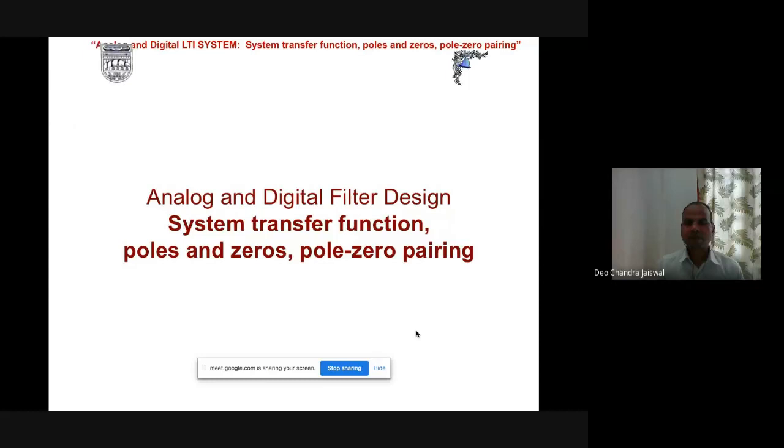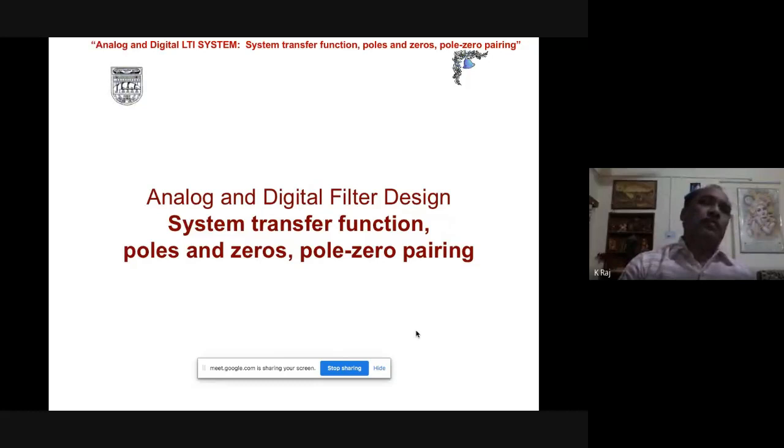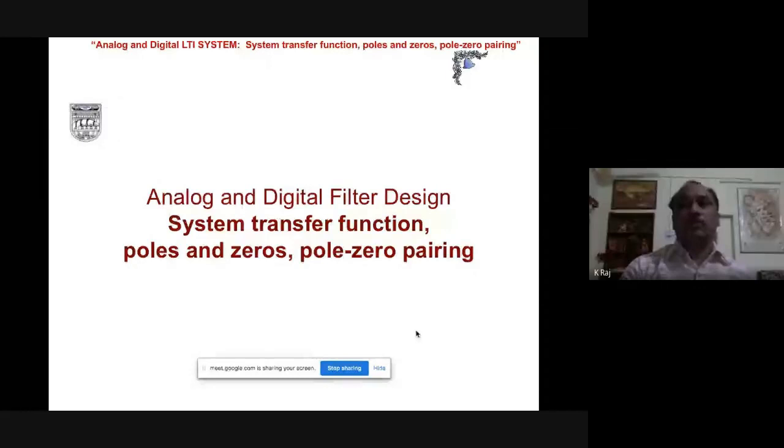At the same time, we have also discussed that if we are interested in getting the frequency response or the pole zero plot, or analyzing the system's behavior or characteristics in the frequency domain, for those purposes we have to utilize the concept of transformation. In the case of the analog system, represented with the differential equation, we will utilize the Laplace transformation, and for the digital system, represented with the difference equation, we have to utilize the Z transformation.